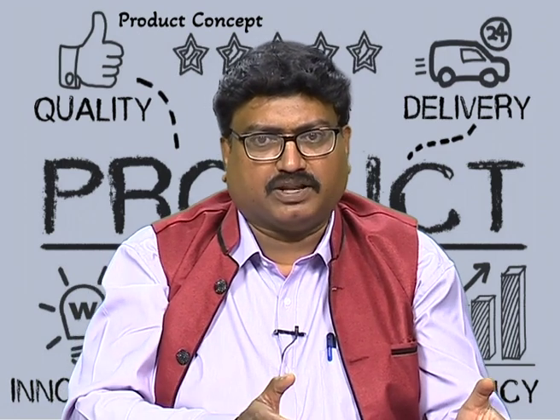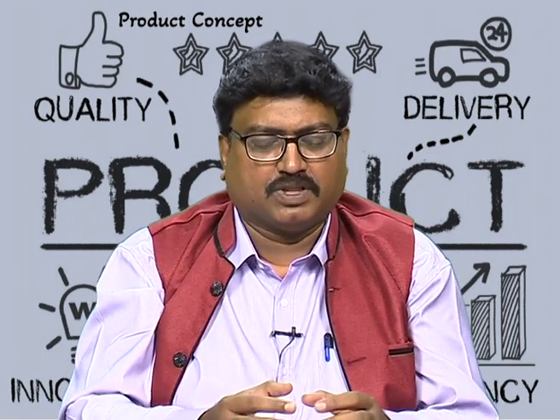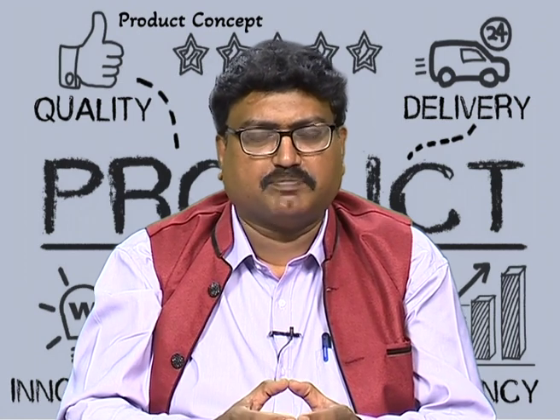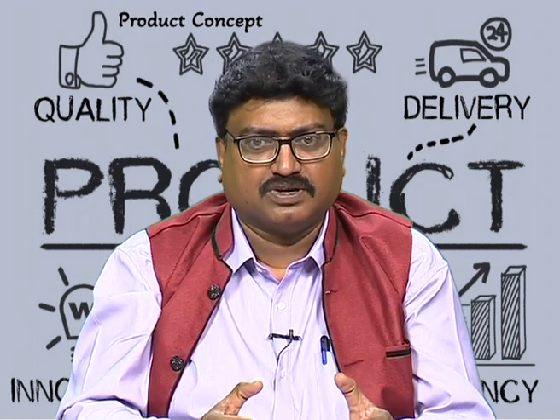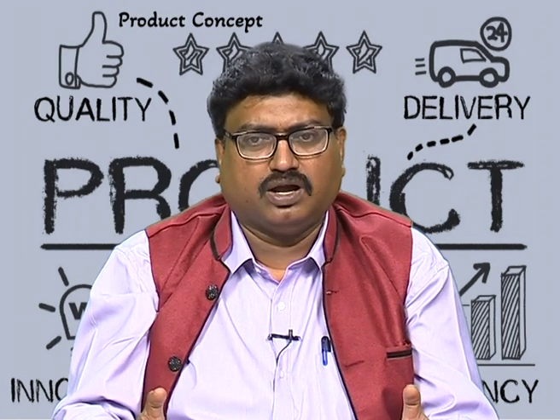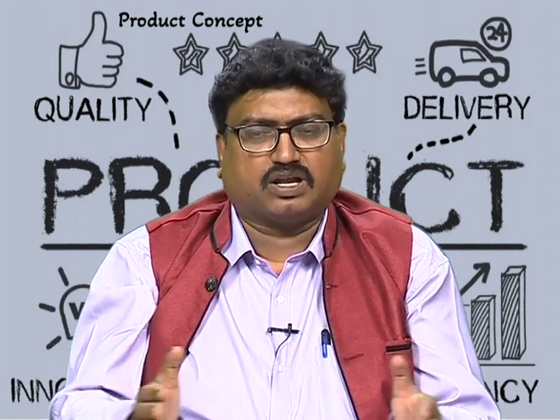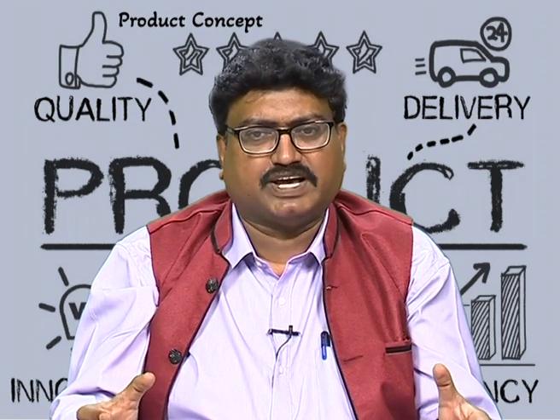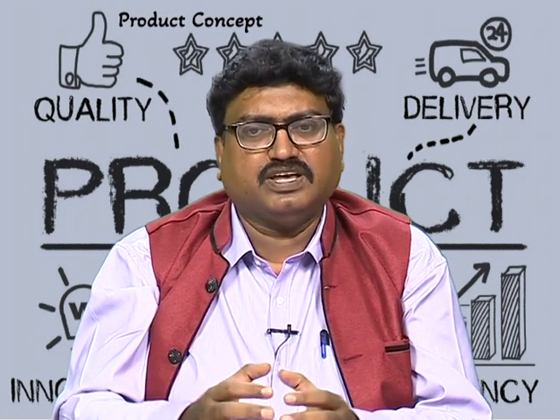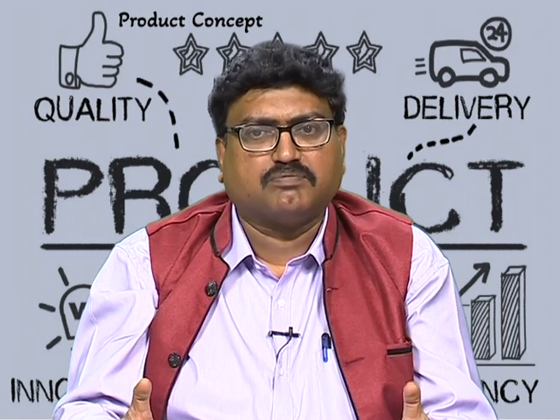Now in the soap line, let's say Rexona is there. They go about giving you coconut based, sandalwood based, turmeric based. So if I give more variety in that product line, I talk about a word called depth. How many product lines a company constitutes is called the width. So all the product lines of a company put together is known as a mix, right?